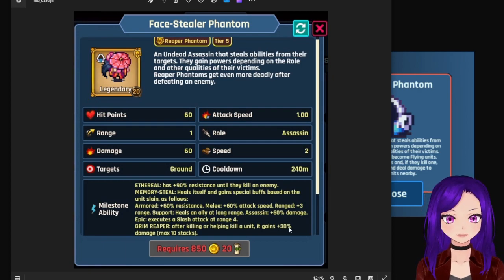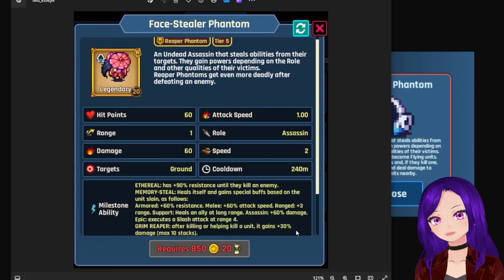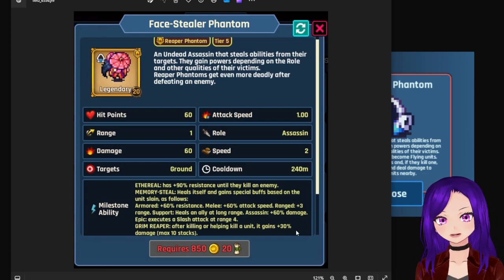That's only useful if it stays alive. I know there's people recommending this, but you actually need to get a kill or help a kill to get that. I will put a short video at the end of this one as well to see it in action so you can see how that works or not, because it dies before it gets to use it.